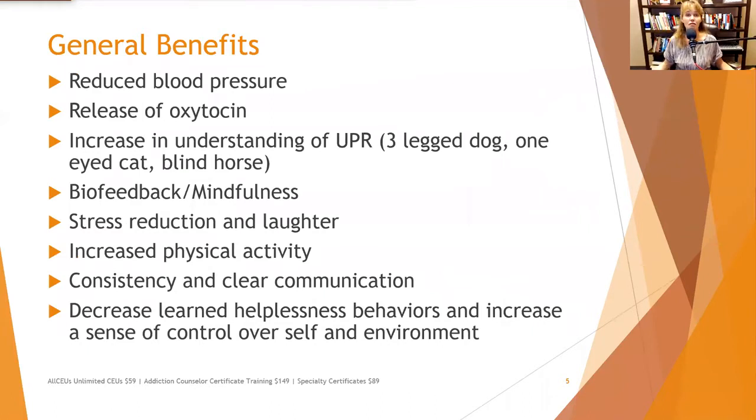So what are the benefits of animal-assisted therapy? Reduced blood pressure. And this is true to a large extent for animal-assisted activities as well. So when people have dogs in their house, when they have animals that they love, that pay attention to them, a lot of these things are true. Animals force us to get outside of ourselves and focus on them. If you've ever had a dog, when you're having a bad day or you're feeling blue, a lot of times the dog will come over and give you kisses or just kind of sit down. And that unconditional positive regard helps people get outside of themselves. They start thinking about the dog and petting the dog, which releases oxytocin, our bonding hormone, and also helps reduce blood pressure.